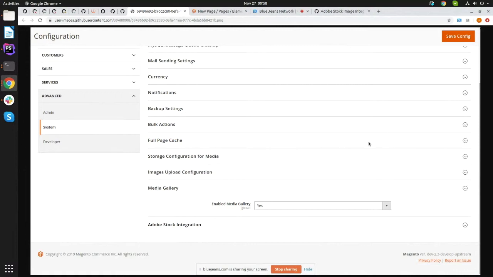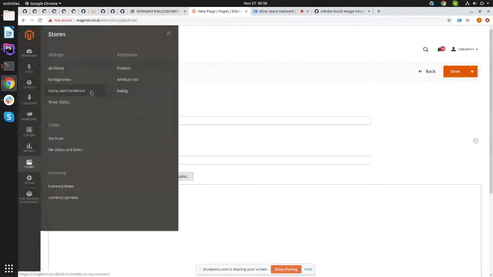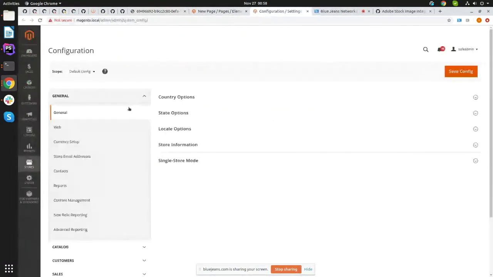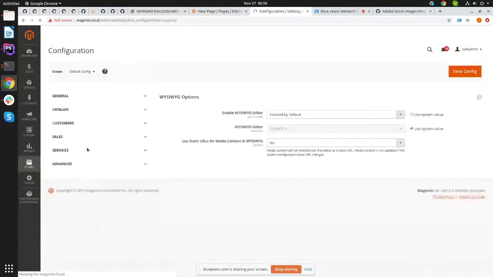So how is it called for TinyMCE 3? Go scroll up, whoever is sharing. In the configuration, I mean. Yeah, go to the configuration. I guess content management, yeah.